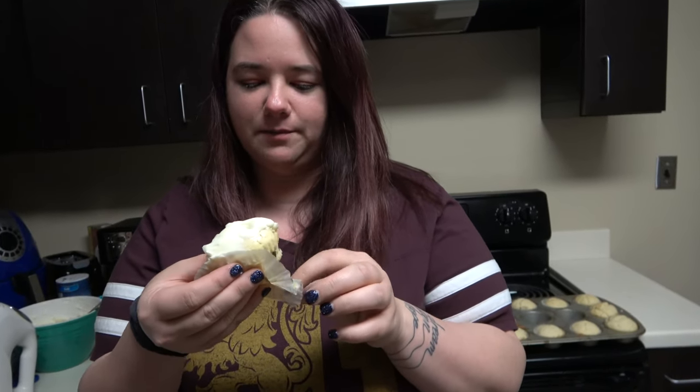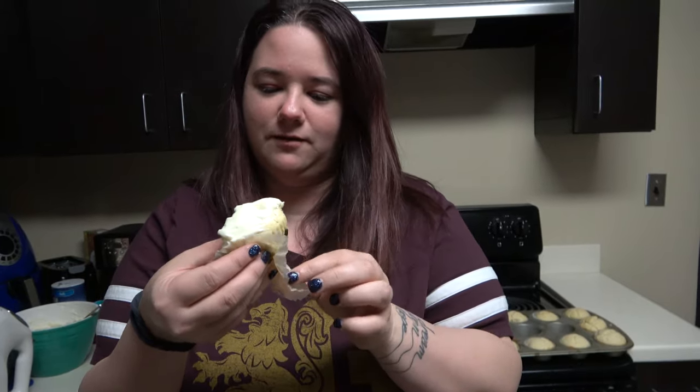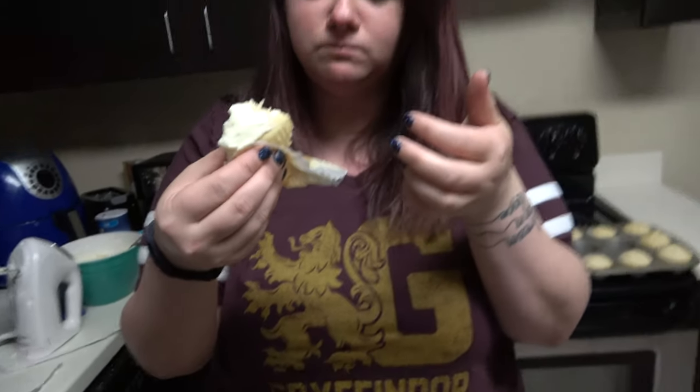How does it taste for you? What do you think? It does taste like cornbread. It just tastes like cornbread with pickles. Do you think that's what they were going for? Maybe. Would you consider this a sweet dessert? Would you have this for dessert? I mean, the cream cheese makes it really sweet, I think, the top part. But even then, it's not that sweet. So I would have it for dessert just because of the cream cheese part, but you could have it whenever. If you get rid of the frosting, you can have these for dinner.